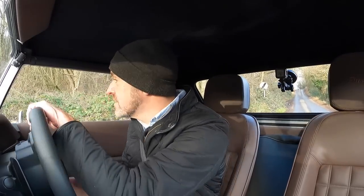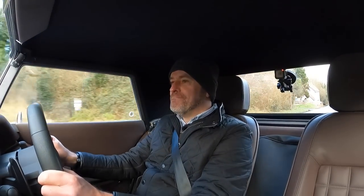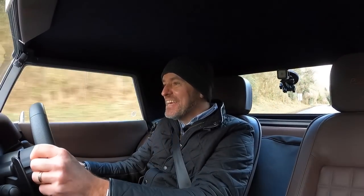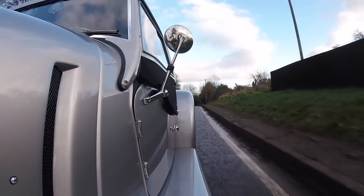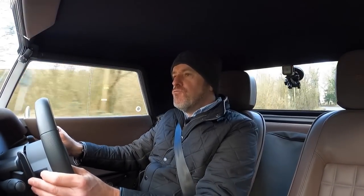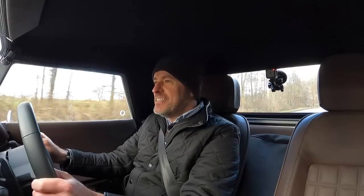These cars have such a long nose on them - coming out of a junction like this is a big challenge. Oh yeah - quite a lot of wheel spin there! These are a lot more money, but I tell you now, this is the car for me - and I didn't think it would be. It's naughty! Now, it's not as raw and untamed as something like a Caterham 620R or 620S - that kind of 300 horsepower in a car that weighs about as much as one of my trainers.